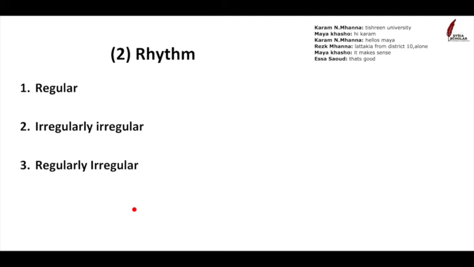Good. So the next step, after we've figured out the rate of the heart, is figuring out what rhythm the heart is in. And there are only really three patterns for the rhythm that you can divide everything else into. So the heart can either be beating with a regular rhythm, an irregularly irregular rhythm, or a regularly irregular rhythm. Now that sounds very strange, but it's fine. We'll go through what each of those things mean.